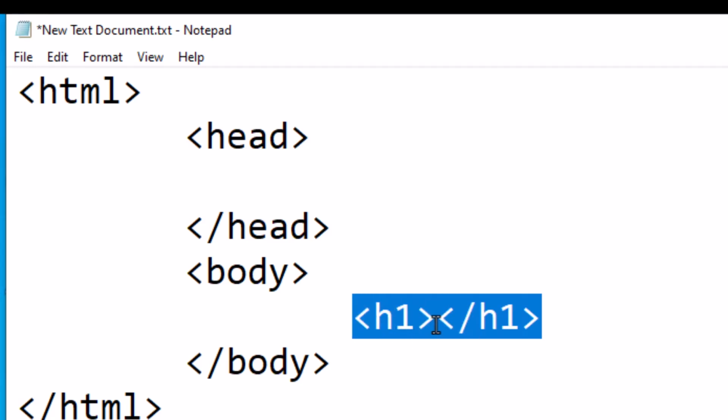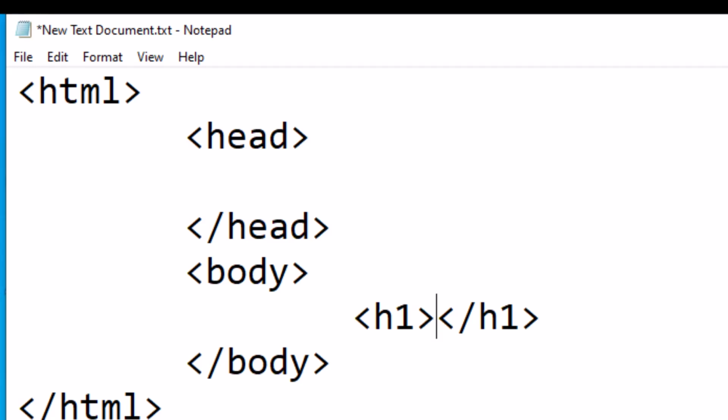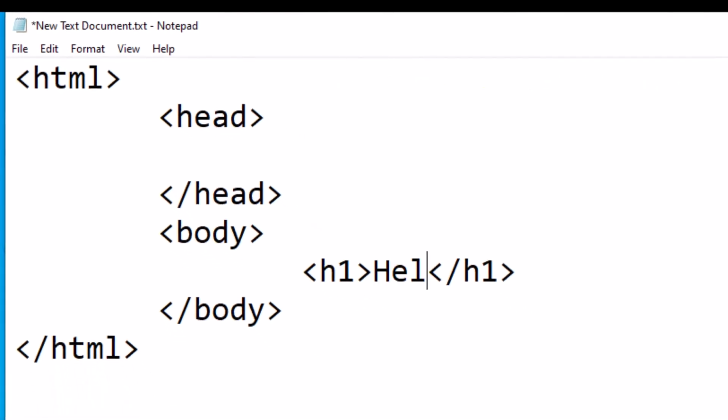Okay. And now the purpose of an H1 element is to make the content inside of it appear big and bold. So put your cursor in between the opening and closing H1 tags, or in other words, inside the H1 element. And then let's make it say hello world. Okay. Now it's a tradition among programmers when they get started with a new language, whether it's their very first language or if they've already learned a bunch of other languages, it's tradition for us to create a little program that just says hello world. So we're following along with that tradition right here.